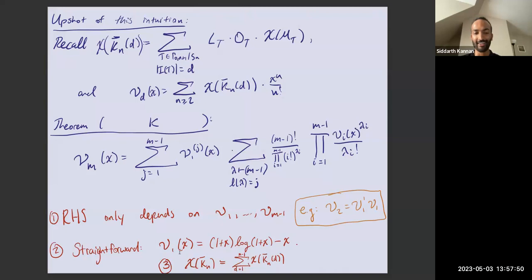And then the third thing to keep in mind is that the Euler characteristic of the moduli space you were interested in is the sum from d equals 1 to n minus 1 of these k bar n of d's. So in particular, this formula also lets you calculate these Euler characteristics, which was maybe the thing that I was a priori interested in. These are just auxiliary strata that we were interested in order to calculate this Euler characteristic. Any questions about this?